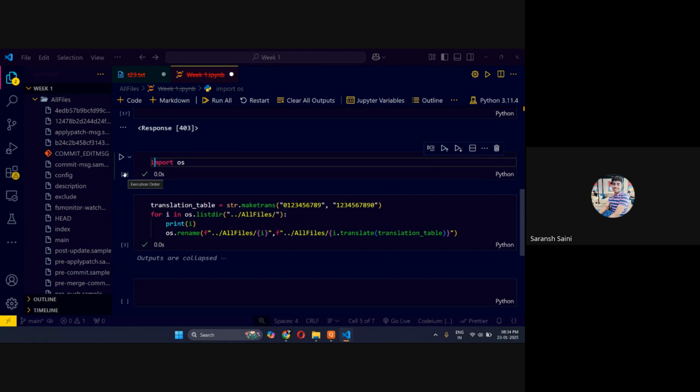You can do this from bash commands, but I guess that would require you to use an awk script, and using awk is a bit tricky, because you have to create a new file, then write the awk script. An awk script is like running a for loop. You will have to create an awk script which will run a for loop on each and every file, and then do some stuff. So that would be a bit painful. That's why I avoided it, and also because I don't have a strong grip on the awk command, so I just skipped that part.